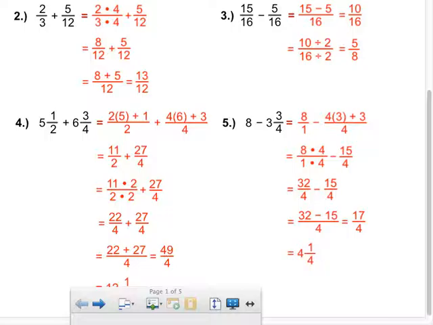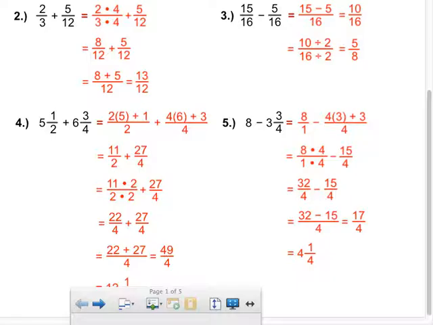Okay, are we good? Okay, I have some questions. Yes. I got the same answer, but I did it a different way. So, like, could I, instead of writing 8/1, could I write it as a mixed number with an improper fraction? Yes. So the method you're talking about, I wasn't ready to show because I felt like I was going to confuse some people, but I'm going to show that today in my example. And so I'm going to come back to what you're talking about, okay, and hopefully make the connection. So I might invite you to actually explain your method a little later in the lesson, okay?